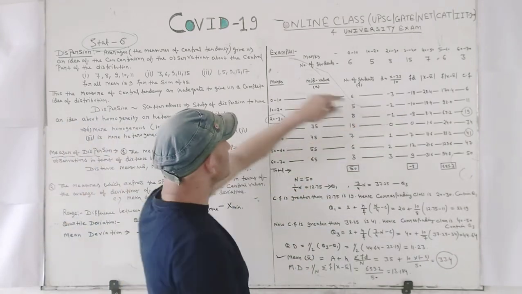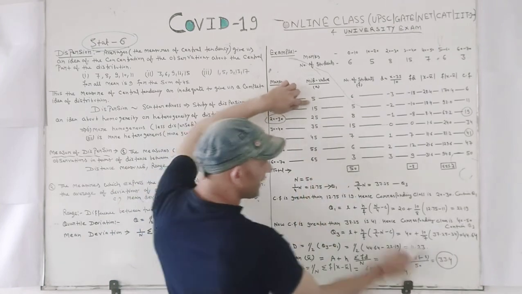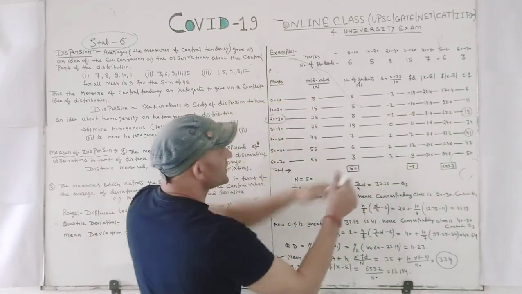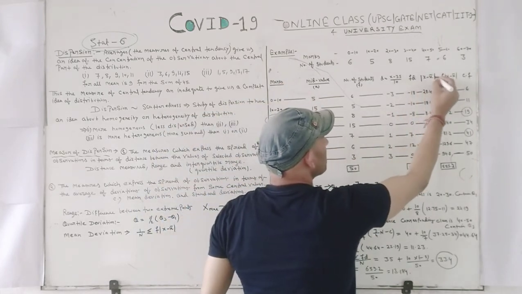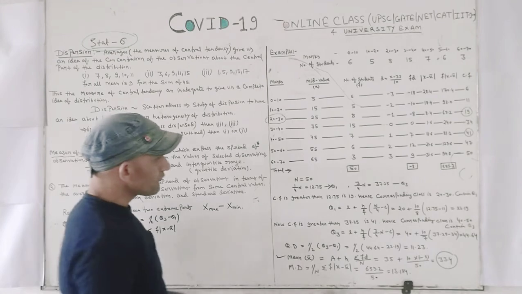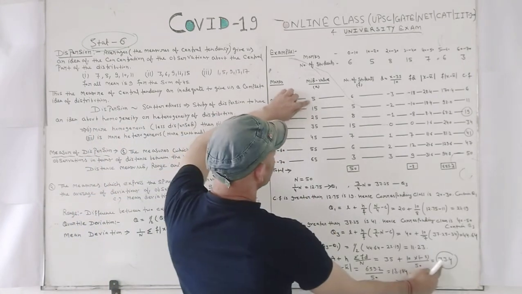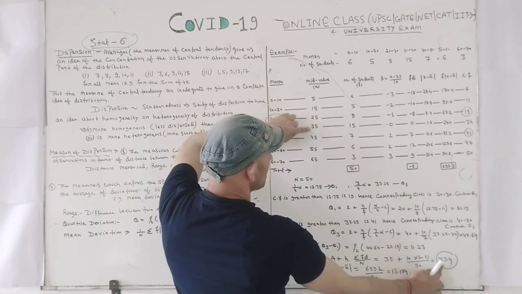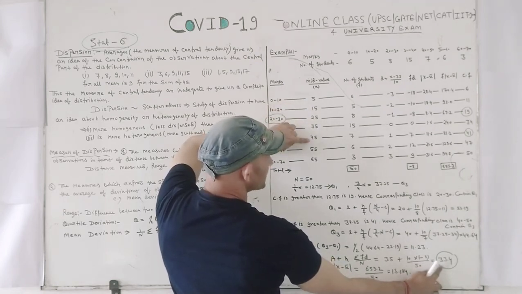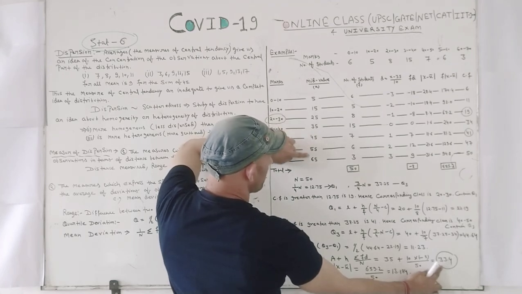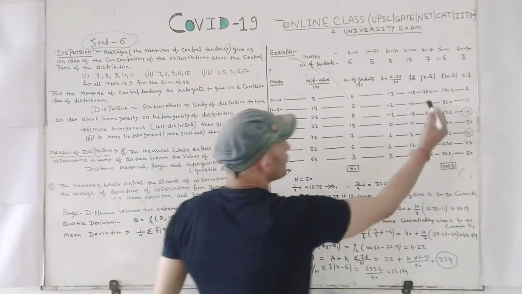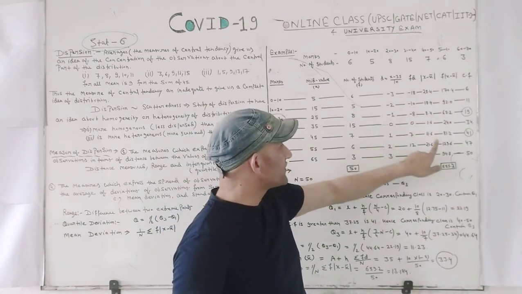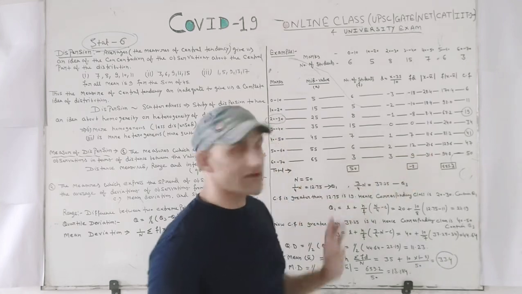So we have subtracted this x. That is, x minus 33.4. For example, 5 minus 33.4 is 28.4. It's a mod value, which means it will never be negative. So 5 minus 33.4, 15 minus 33.4, then 25 minus 33.4, 35 minus 33.4, 45 minus 33.4, 55 minus 33.4, 65 minus 33.4. We got 28.4, 18.4, 8.4, 1.6, 11.6, 21.6, 31.6.